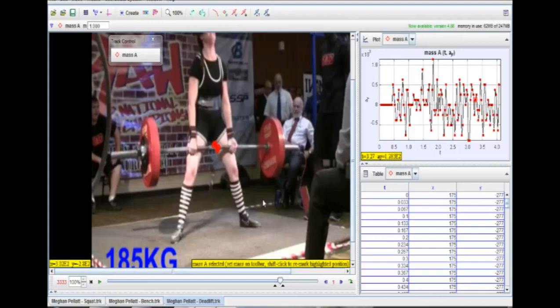You could maybe do block pulls at various levels just to focus more on that finish. So you might do mid shin or just below the knee, just to focus on that movement from below the knee to above the knee, really focus on locking out the knees, finishing the hips, locking out the knees, finishing the hips, working that movement pattern and not even worrying about the ground to knee.